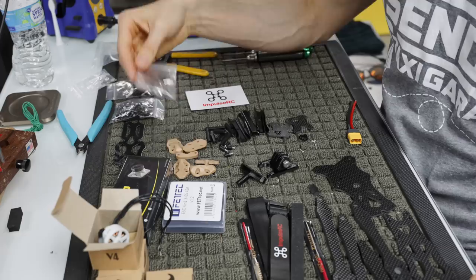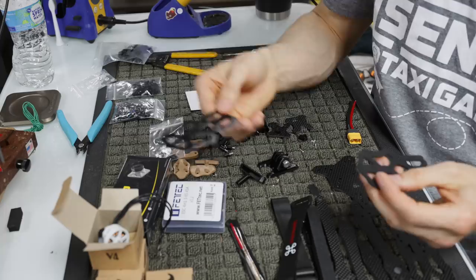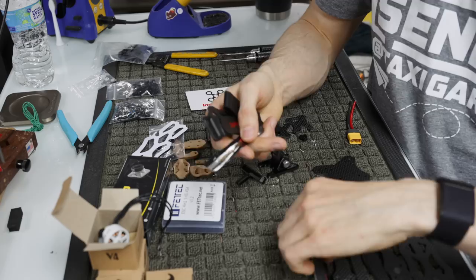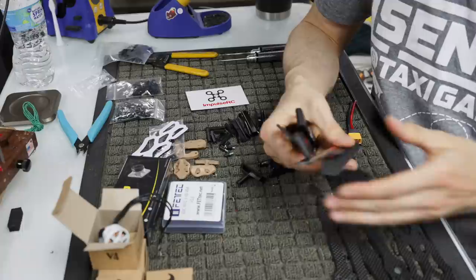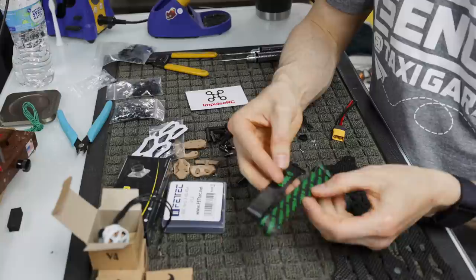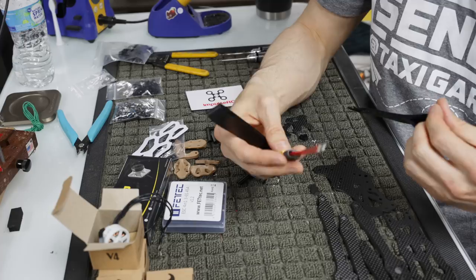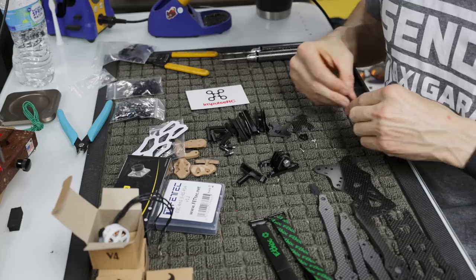It also comes with a couple extra things that we're not going to be using, like this rubber battery pad, and this Velcro battery pad, which is the one that I will be using. There are also a couple of battery straps and foam if you want to go super lightweight and not run the feet. But I've already said that I can accept the extra weight, and the feet are what I'll use. As far as straps, we're just using the ETHiX power straps. I always run a 230 mil and a 250 mil, the 230 in the rear and the 250 in the front, specifically so that I can wrap down the power cable. The power cable does come with the frame, so you don't have to worry about purchasing an XT60 or anything. So it's pretty much turnkey as far as the frame comes. You don't have to worry about much.